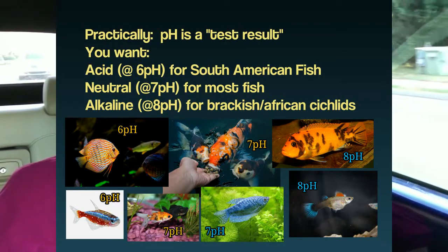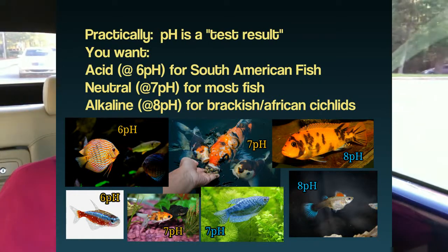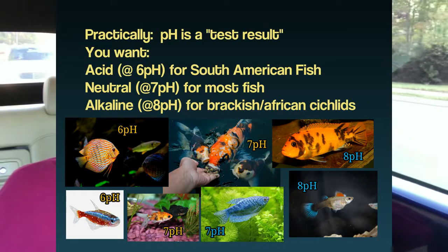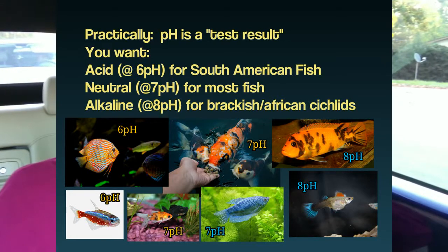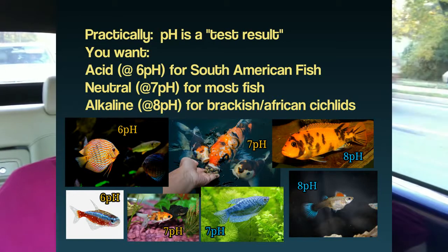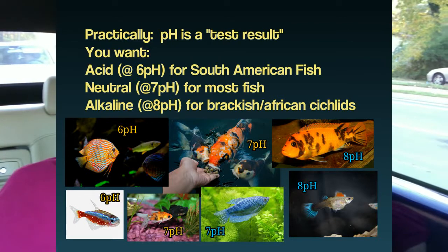So you look for a 5 or 6 on that. Then neutral is pretty much most of the fish that you might buy at a pet store, especially big chain pet stores. They're looking at the real hardy fish. Those kind of need a neutral pH, one size fits all. And then there's alkaline water fish too. Those would be saltwater fish. Also African cichlids prefer a high alkalinity — a pH reading of something like 7 or 8, 8.5 is good. But in general, the fish we're talking about is about 7.